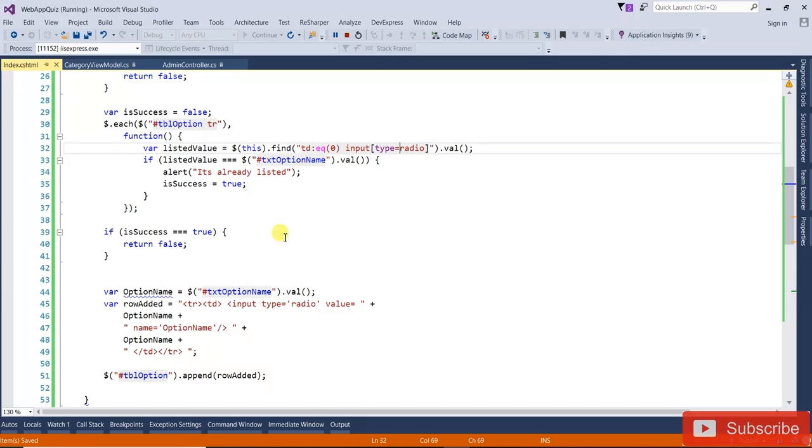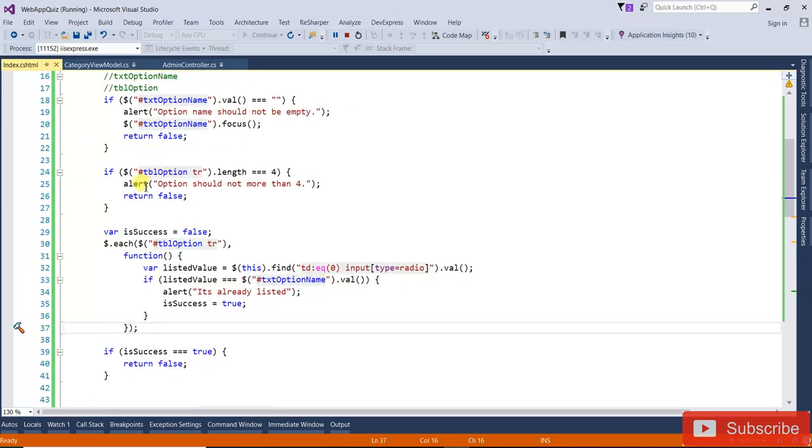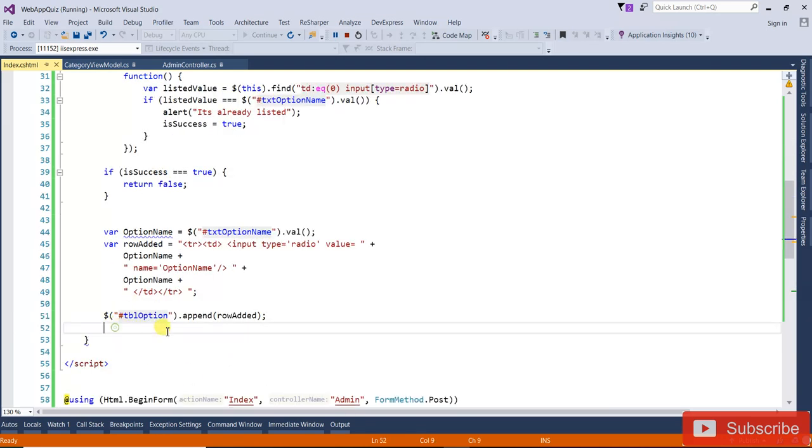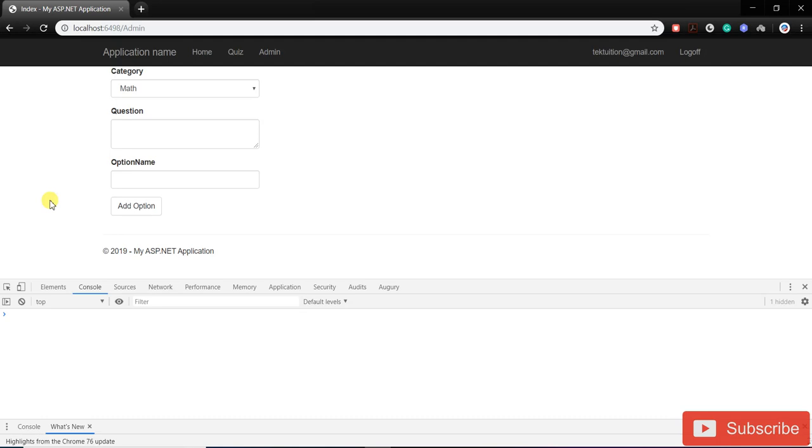One more thing we can do. Once an option is added, first we'll focus, and then the value should be empty. Now save. Now reload.